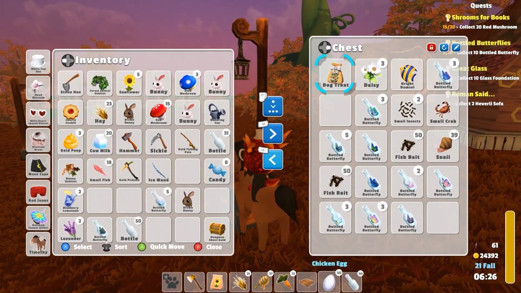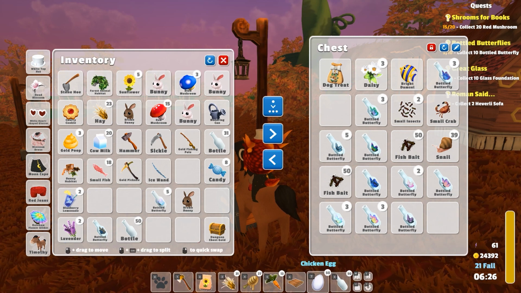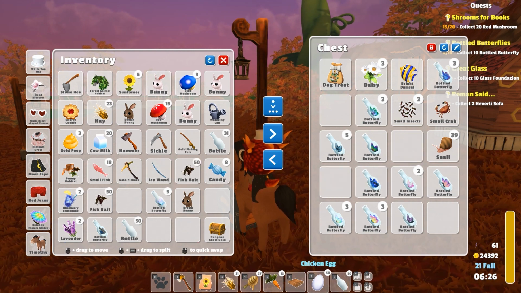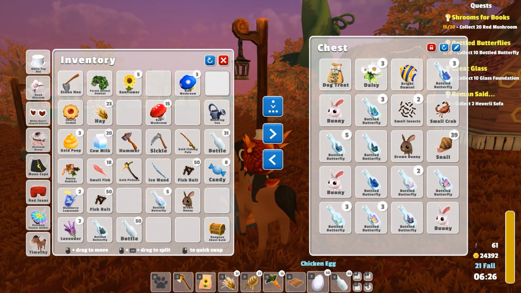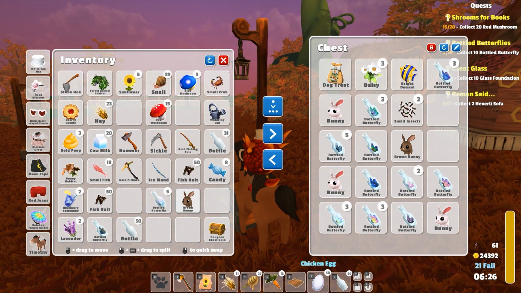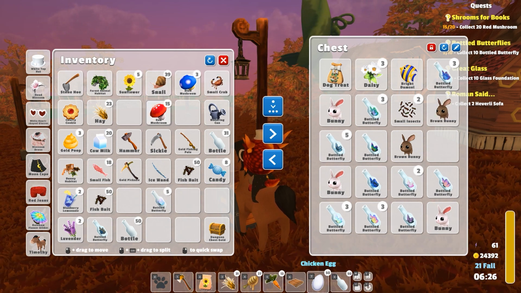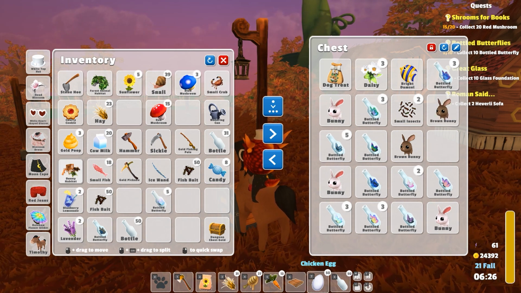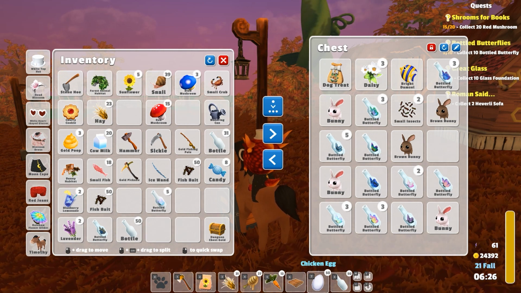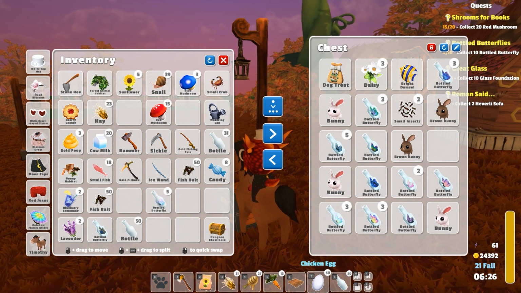Let's go and dump off some stuff here. Now, let's get rid of this fish bait. I can go put this elsewhere. Let's go put these bunnies in here. That's too much. Okay, bunnies, you go in. Is that it for bunnies? Let's scan. That's enough of the bunnies.